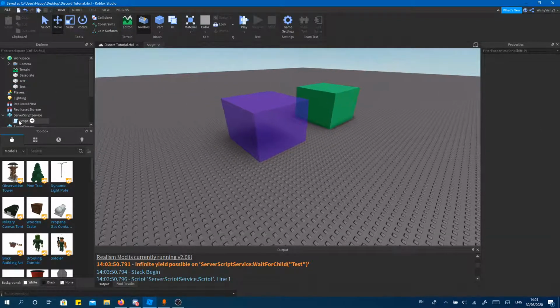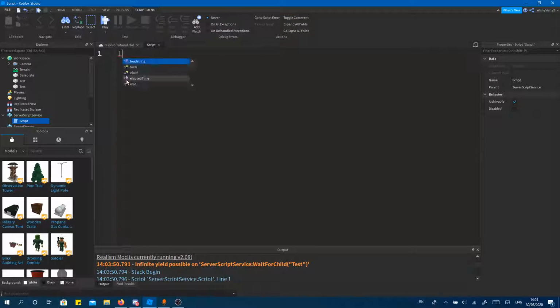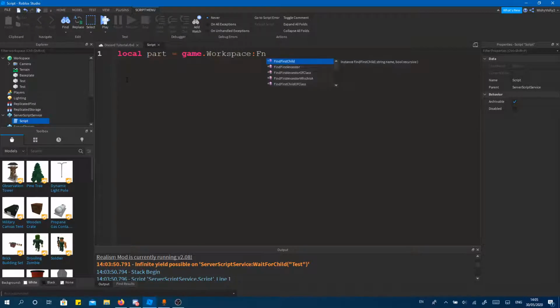Let's just try. So first off, we need to reference our part, so we'll say game.Workspace:FindFirstChild test. Now we're just finding the first child of the workspace that has a name of test.